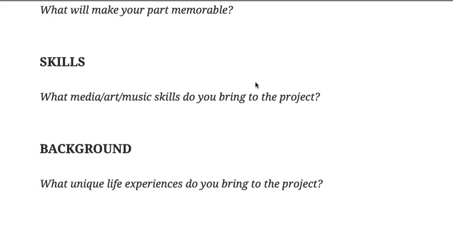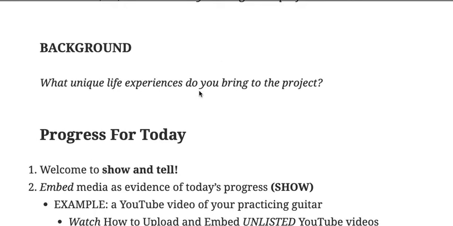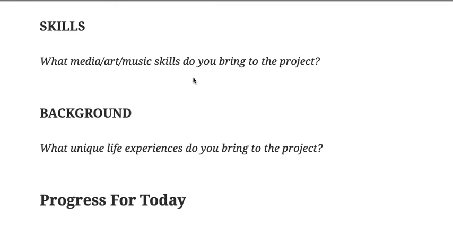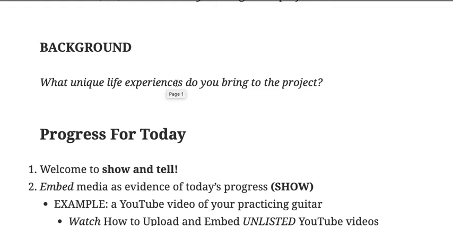Skills. What media or skills, art, musical do you bring to the project? What experience do you have already? Background. Oh, I'm sorry. So yeah, this is specific skills you already have. And then background. You love ballet or you love playing a certain game. These are things that are important when you form a team, that you have context that you're feeling comfortable sharing that helps the team better understand where you're coming from.